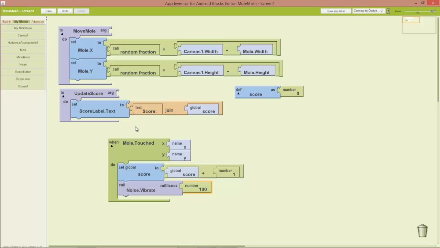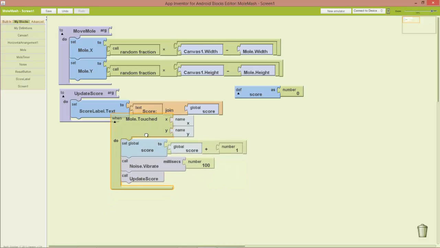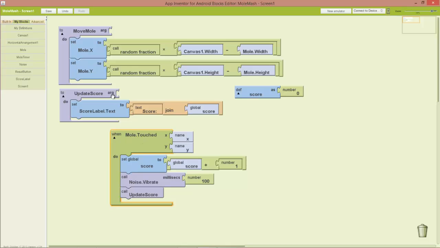And then I'm going to update score. Okay, I'm going to call the update score method, which is this one. And then it's going to call the move of the mole again. So it's going to be move mole.